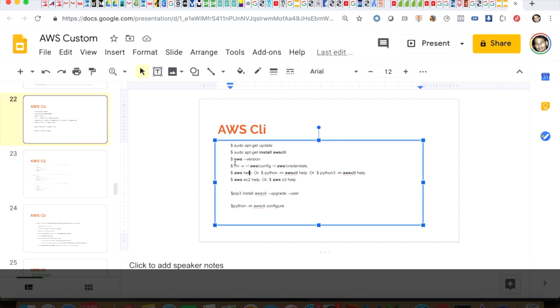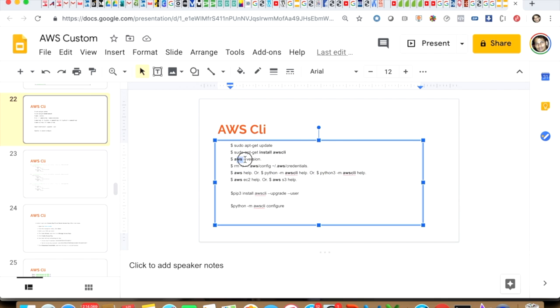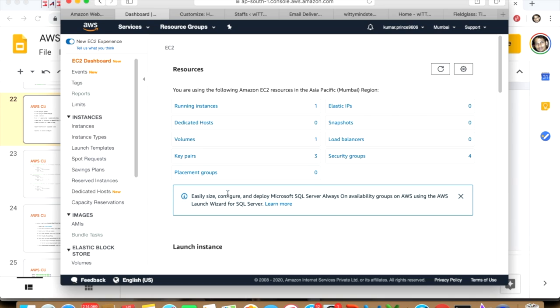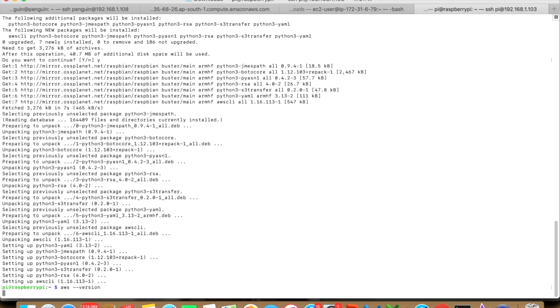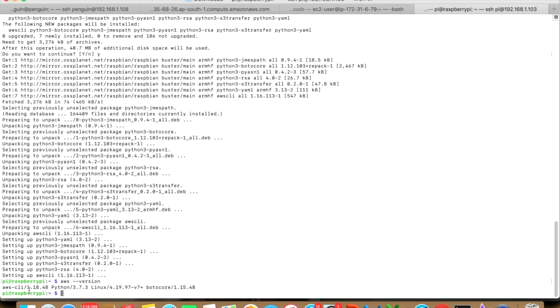So let's see the AWS version using the AWS command line interface. The version is CLI version 1.18. It is written in Python, I guess.